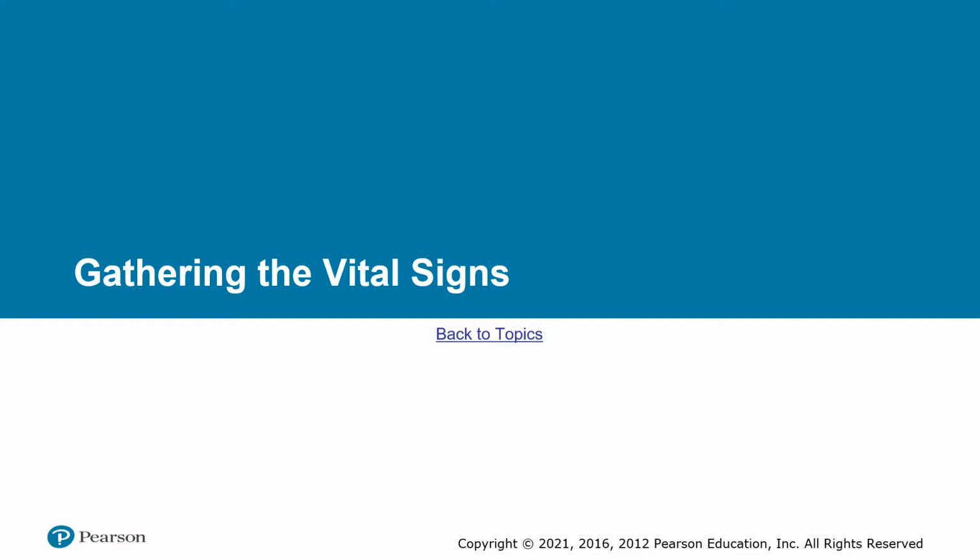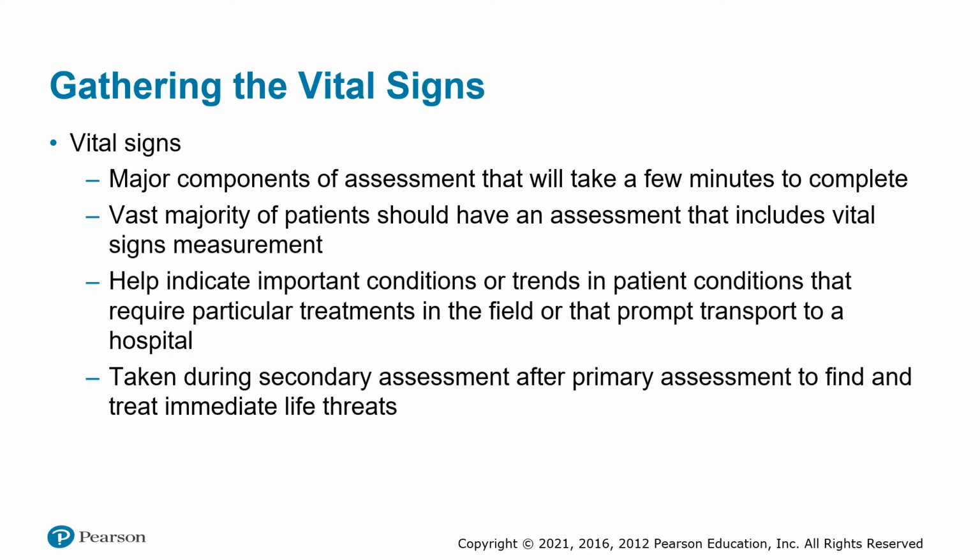So we're going to talk about gathering vital signs, all the things that go into vital signs. Okay, vital signs are major components of an assessment that will take a few minutes to complete. The vast majority of patients should have an assessment that includes vital signs measurements. They help indicate important conditions or trends in the patient's condition that require particular treatments in the field or prompt transport to a hospital. And they're typically taken during the secondary assessment, after the primary assessment to find and treat immediate life threats.